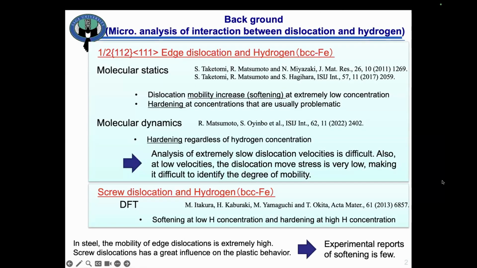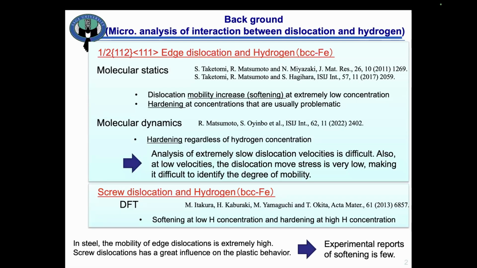Basically, I am performing computer simulation. That is the main field of my study for the hydrogen embrittlement. But during this computer simulation, I still have some questions about the dislocation motion. So this time, I'd like to show you some very simple experiment results that show some insights or evidence to the computer simulation results.